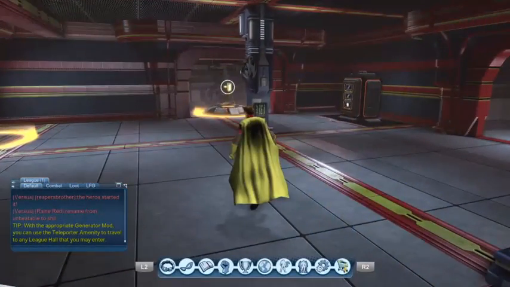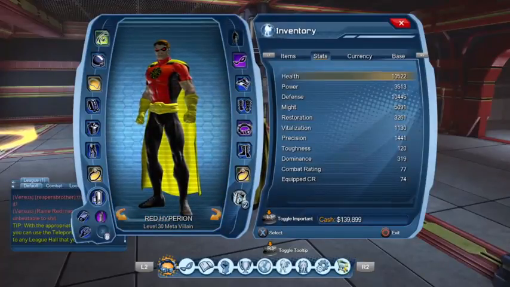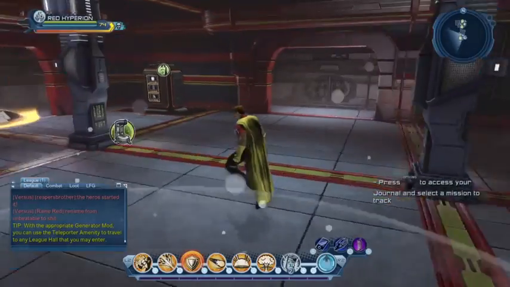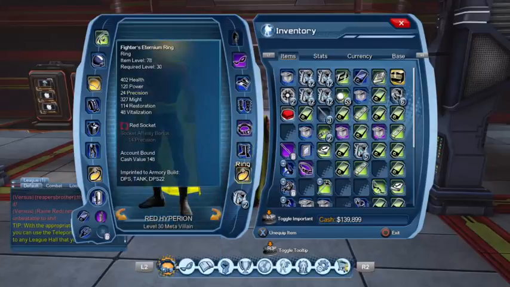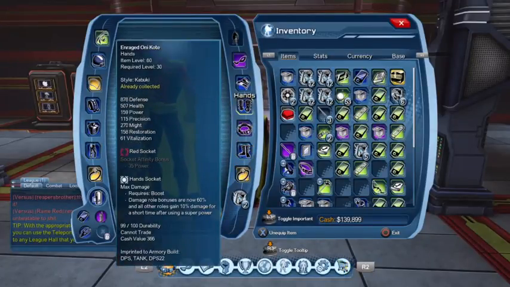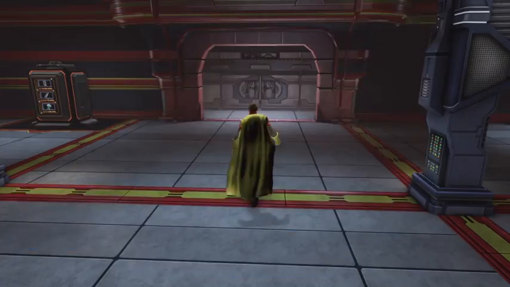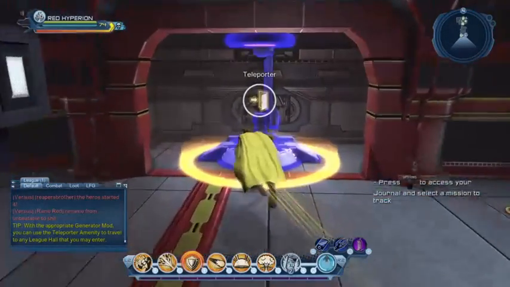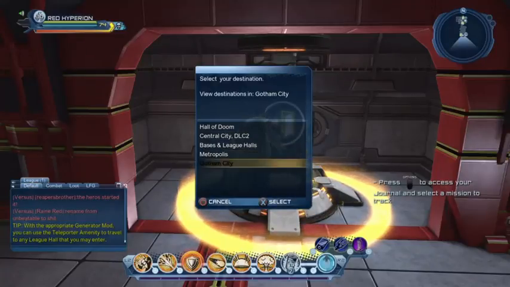So as you can see, it gave us a slight boost to our combat rating. We're up to 77, 74 for the equipped combat rating. So our next piece, I'm not sure which one I'll take. I guess the gloves would make some sort of sense. Yeah, the next piece will probably be the gloves. So let's go to Arkham Island.